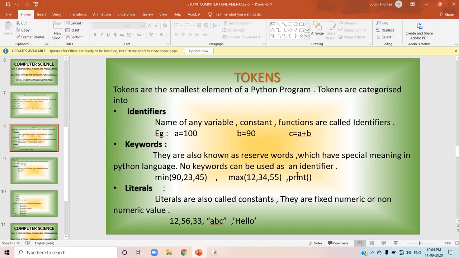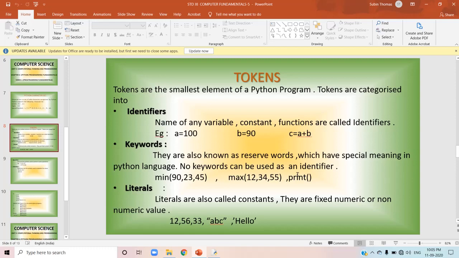The first type of token is identifiers. What do you mean by token? Token means the smallest individual unit of a program. In a program, you have a lot of content, so within that, each smallest unit of the program is known as a token. There are different categories of tokens. The first one is identifier.